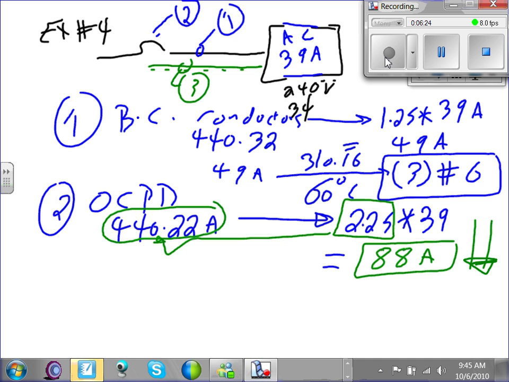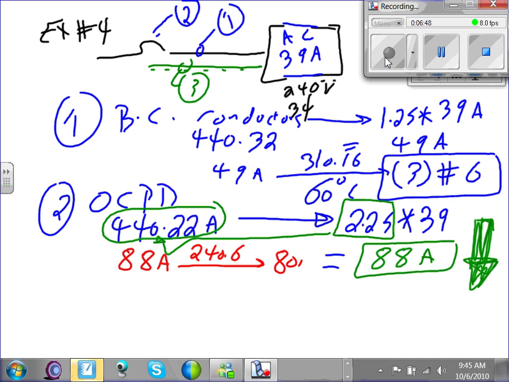So that's where we go down here. See that arrow, guys? You see that big arrow? This means go down if it's not a standard. Okay? So, piece of cake now. Let's take the 88 amps. Where do we take them to check them? 240.6, and that will give me what? 90. We can't go to 90, that's mistake number one. Where do you go? 80 amps, because you have to go down.